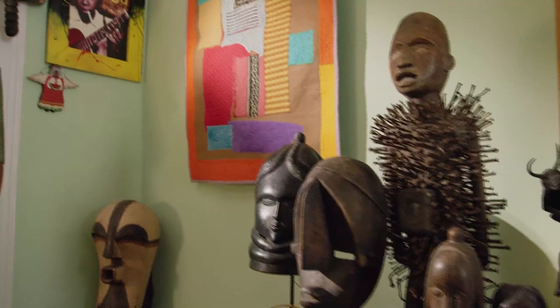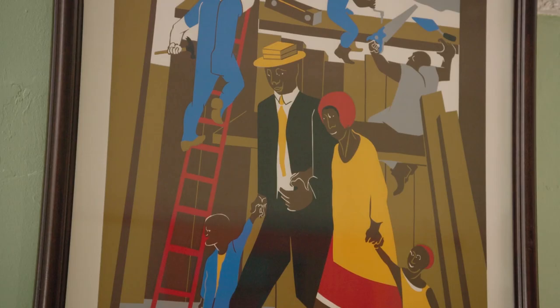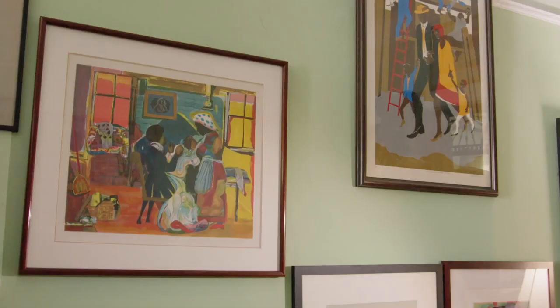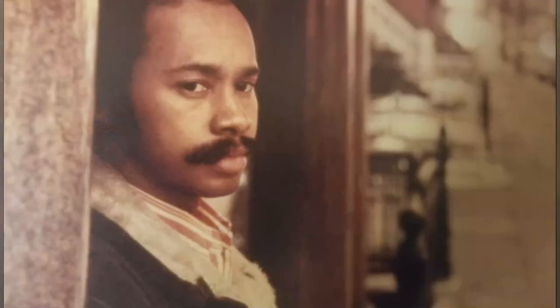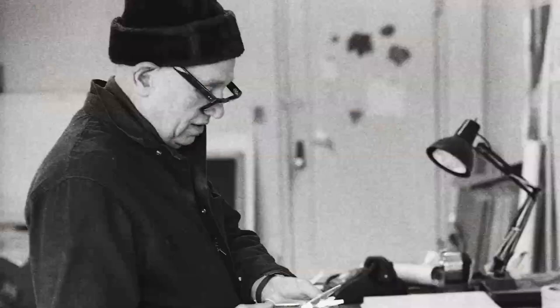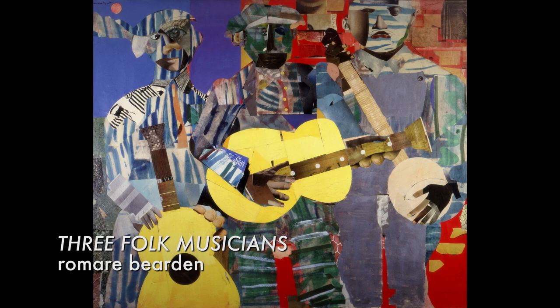This is African art that I've collected over the years, and on the wall there's an abstract quilt composition that I just have fun creating. This is a collection of prints by various artists that have influenced me, and the centerpiece is one by Romare Bearden. He invited me to look through his portfolio to pick out anything I wanted, and I came across this print called Quilting Time. I came to New York wanting to be a painter, discovered Romare Bearden, and his collage work told stories about people and history. I thought, this is a very interesting way to tell a story, and I drifted away from painting into collage work.